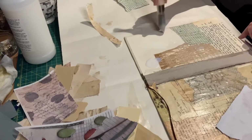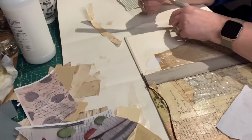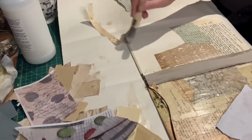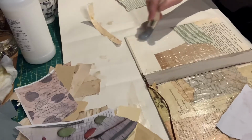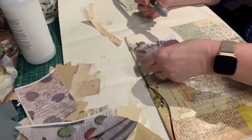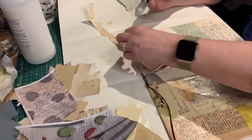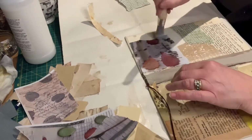I normally use Mod Podge. I'm not sure what the reason was behind getting it. I don't know whether I couldn't get the Mod Podge. I think I was just in the range and saw it and thought, well, I'll get that because they'd only got the Mod Podge that I had. I was looking for some matte. I think that was probably what had happened. I can't really remember. Or whether I got it on Amazon, actually. I honestly don't know. Can't remember what was the reason behind getting it, but there was obviously some reason why I went for something different.